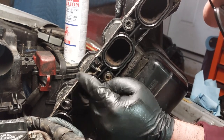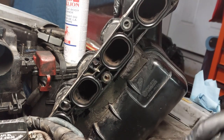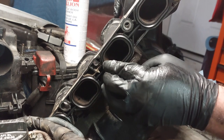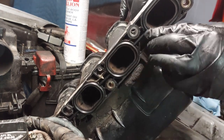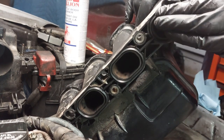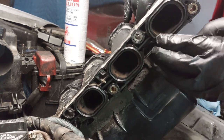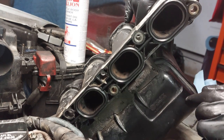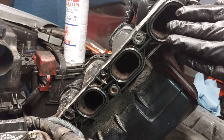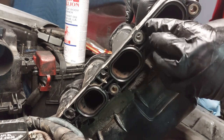Make sure that the surfaces here and on the block are clean before you reinstall this. You just want to make sure that the gasket does not roll over as you try to install the manifold.